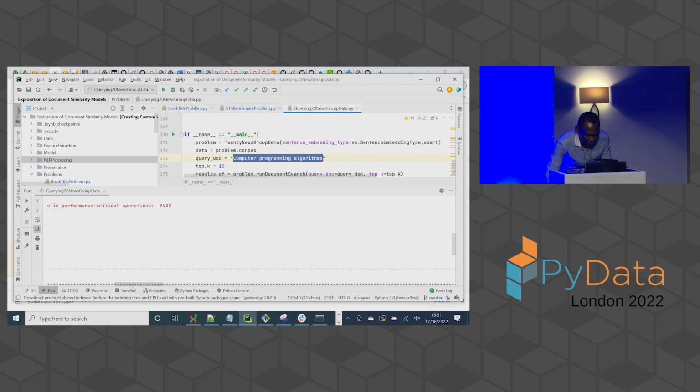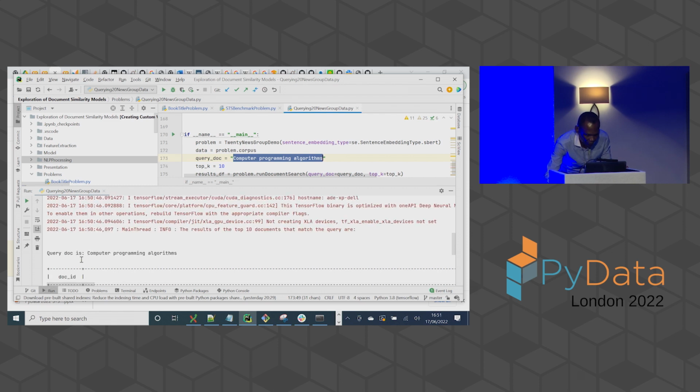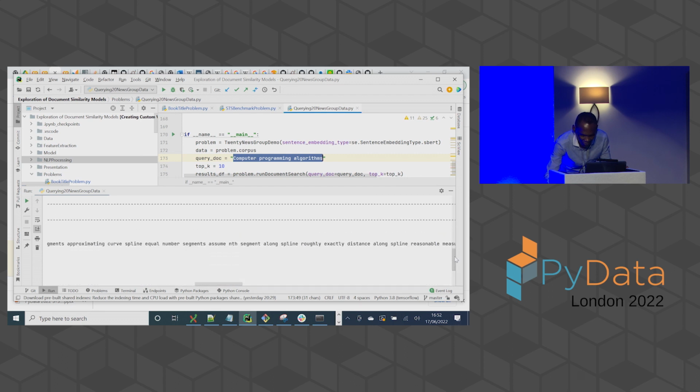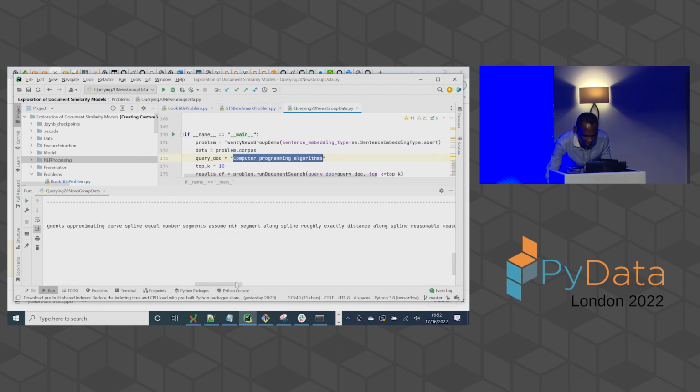So let's go back to the query. Right here was the query, computer programming algorithms. Now, is there anything in here that relates to computer programming? If you look at it carefully, let's look at this one here. These are all technical terms.